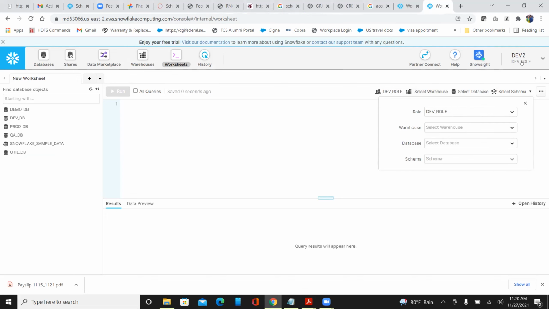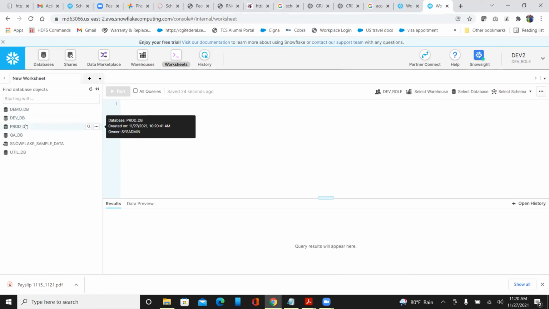Okay. Oh, so everything is here. Even if we change here, that will not work. So we need to change this. This left-hand side objects for databases and all, they refresh as per the context selection. The above menu bars are activated as per the role that you select on the topmost left-hand side. So the left-hand side objects that you're seeing are only for the context. Okay. So now select dev db from the context.